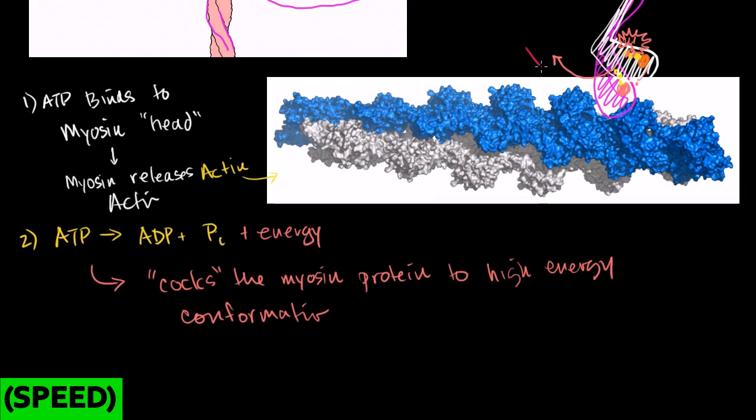And let me draw it like so. This is where we end up at the end of step 2. Let me make sure I do it right. It might look something like this. I'm trying my best to draw it. So at the end of step 2, the protein looks something like this.